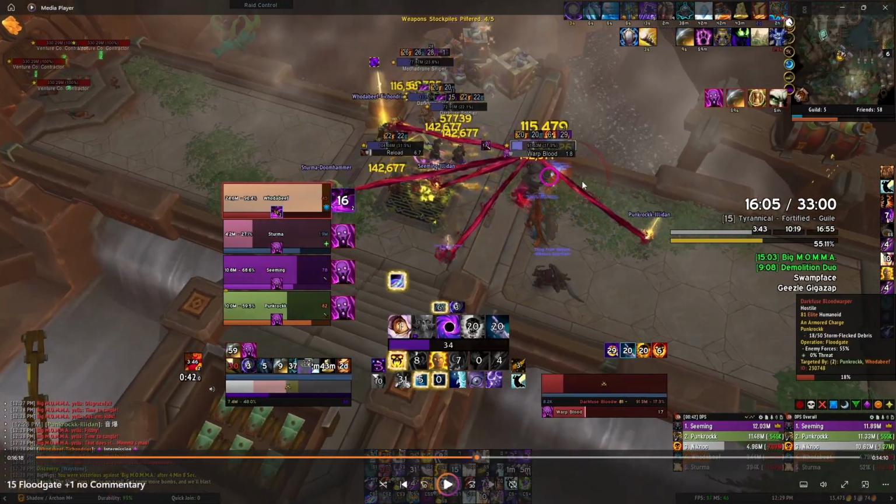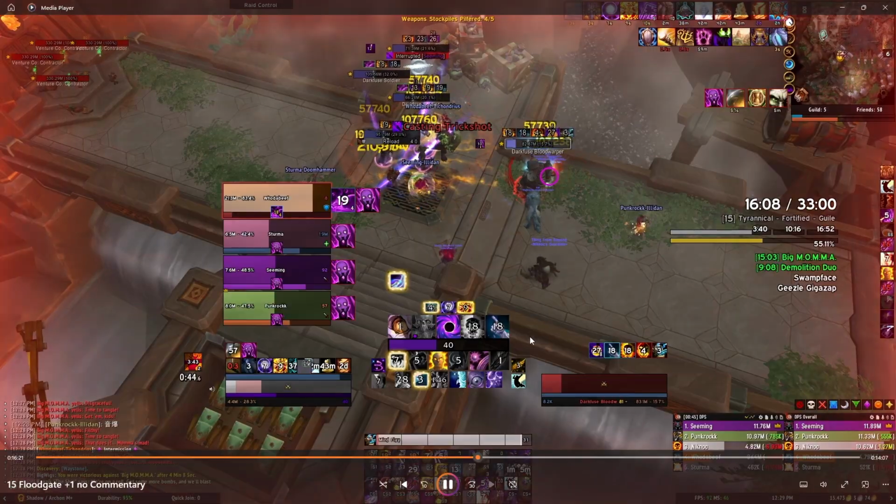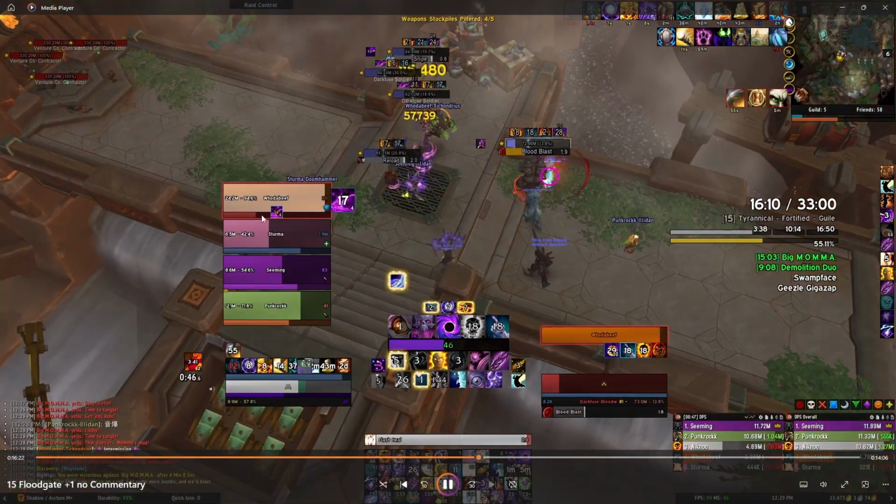Let me pause real quick so I can talk about this. This Warp Blood ability that this Dark Fuse Blood Warper casts hurts way bad. So if you can, fade it and use your Desperate Prayer when you need to. Don't be afraid to use your health potions. Don't be afraid to use your health stones.